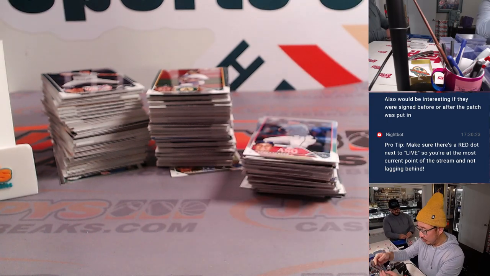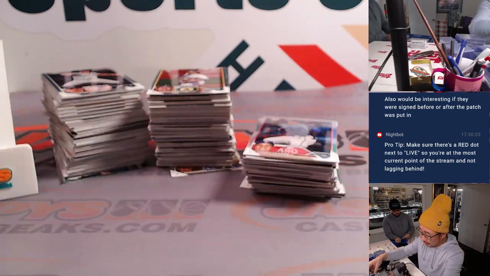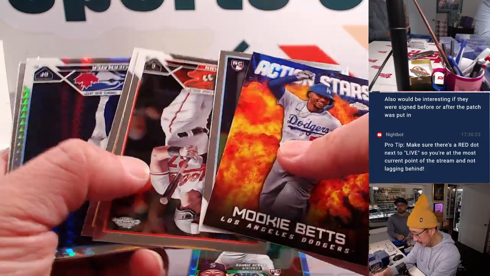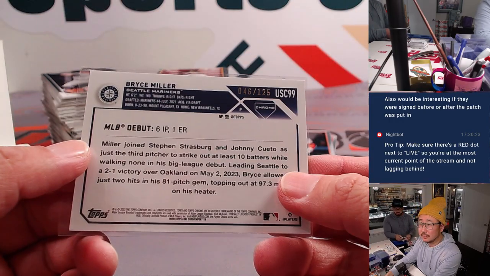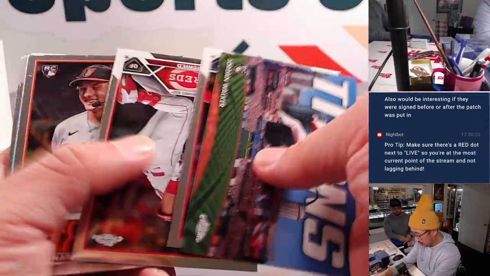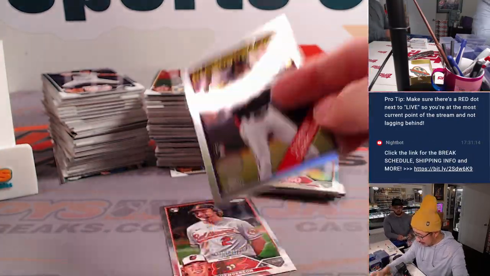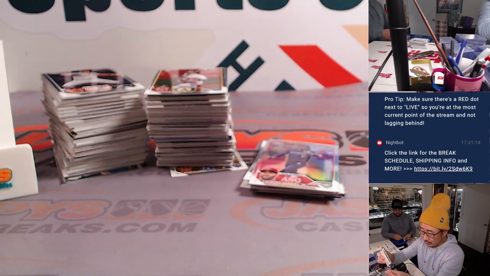Here's Gunnar Henderson, rookie debut. Nice. That's a cool one. Like that parallel there. Your AL Rookie of the Year officially. That's going to go to Aaron and the O's. Bryce Miller rookie debut to 125 for Patrick in Seattle. I think that was just a base, but he's our Rookie of the Year, so. And a nice Corbin Carroll. 80s design, refractor, 1988. This will go to Matt and the Braves.